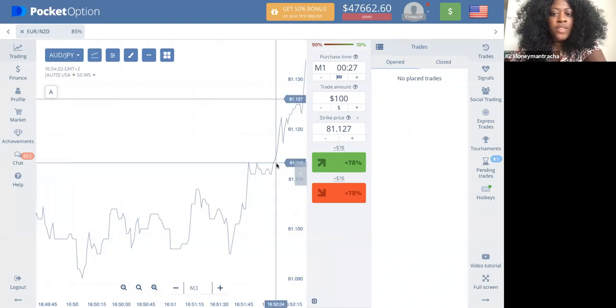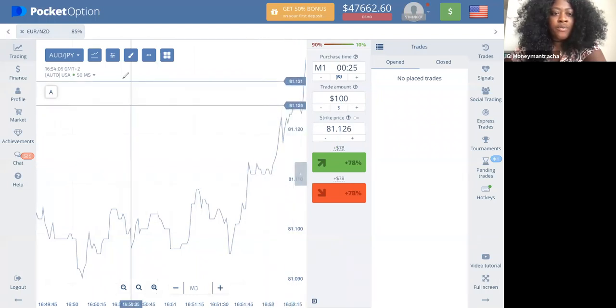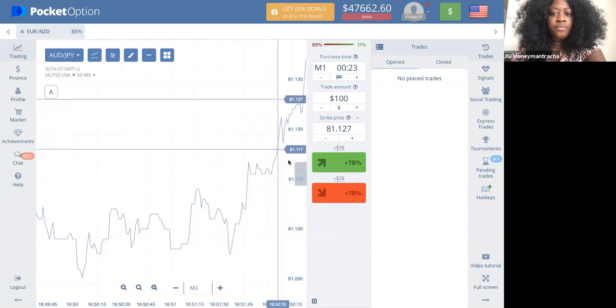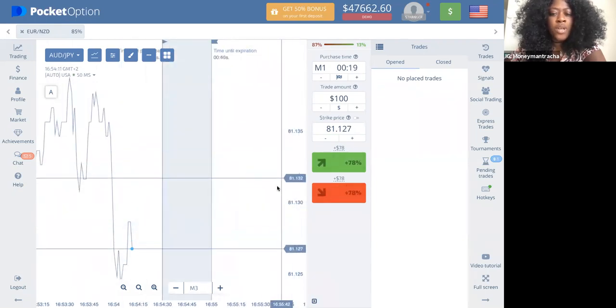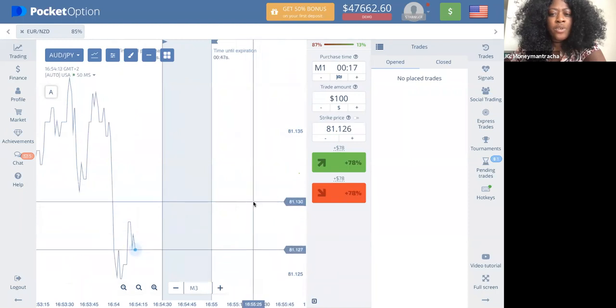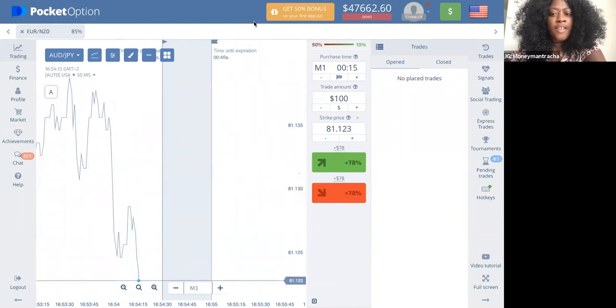So between 138 and 140, you should be able to get in for a sell. Let's just test it out. And that's in the 1 minute, right? Between 138 and 145, I said, right? We should be able to sell on the 1 minute.